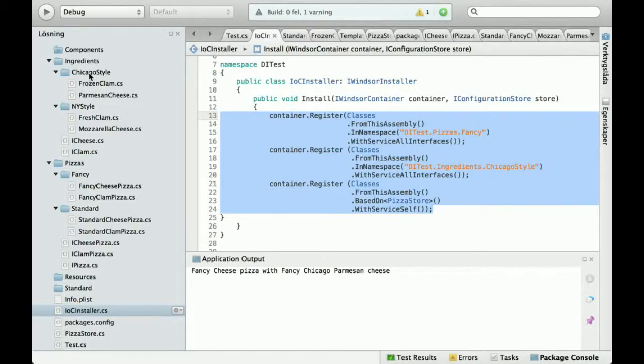And instead of this toy example, we could imagine Chicago style and New York style to be namespaces for different backend implementations that our front-end functionality relies on. And we want to ensure that our front-end functionality works well with all different implementations of backend logic. We could also imagine that these namespaces correspond to test implementations and production implementations of a given set of interfaces.